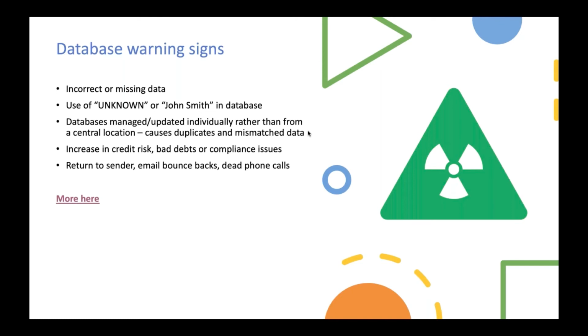Really important to identify those and get them updated, or remove them from that database, because it is going to cause issues down the track from a sales and marketing perspective, but also from a credit risk perspective. I touch on the importance of data and knowing who you're trading with. We obviously know, anyone in that finance space, KYC, AML requirements, know your customer, but that also rings true in the trade credit space. If you're supplying goods or services away from finance, you need to know who you are dealing with to make a proper risk assessment. If you ever have to go to court, you definitely have to prove that you were trading with the correct entity.